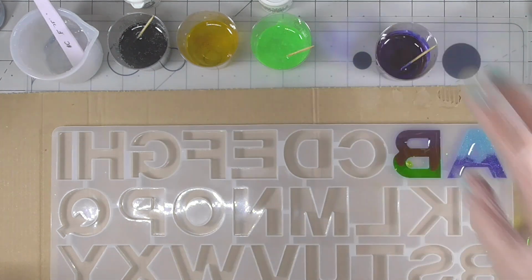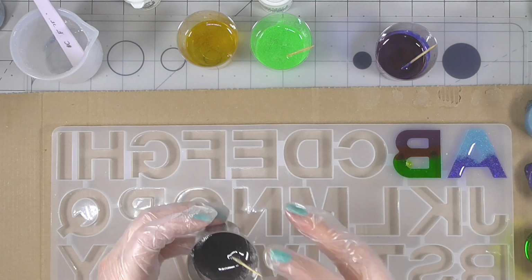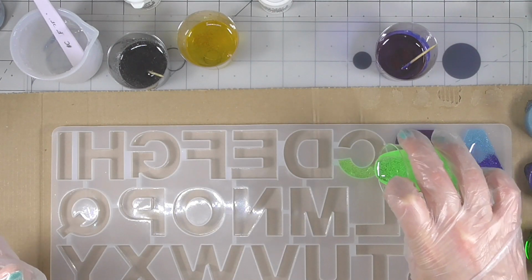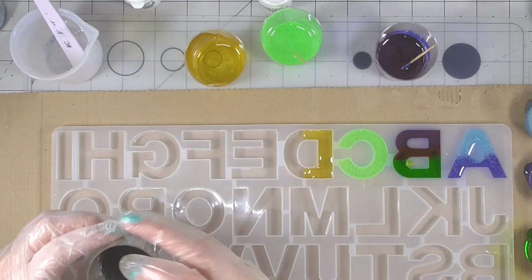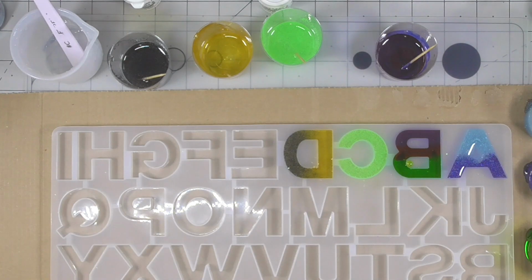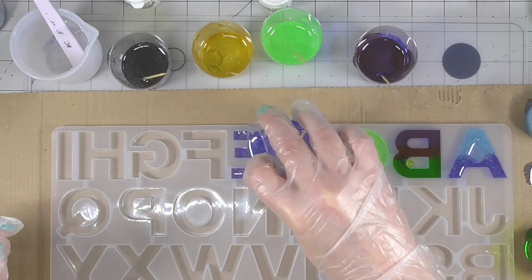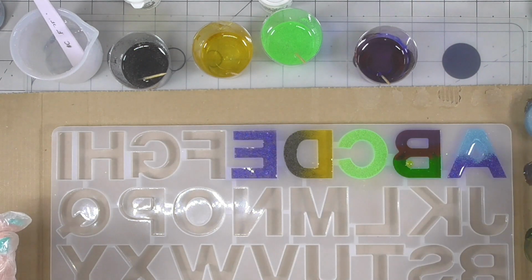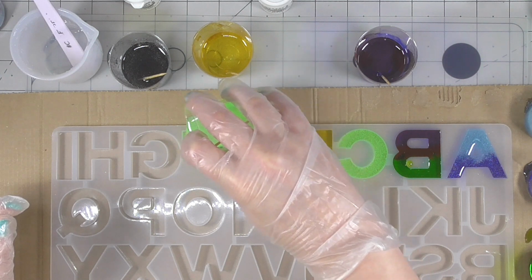Sometimes I would add just straight up one type of resin mix. Quite often I was mixing them, and that was really fun just to kind of guess how they would turn out. Like that C is just the embossing powder, but then the D is actually both types of the Brusho watercolour powder. The A is part embossing powder, part I believe glitter, and I was just trying all of these different mixtures. This was really great for me.